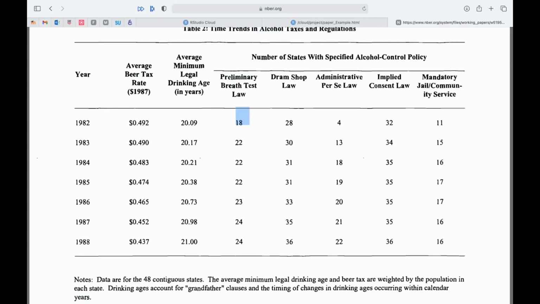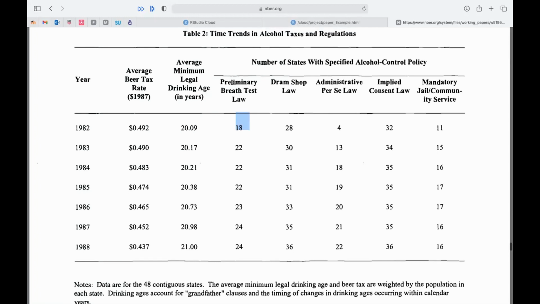Said at the end of the last video that we're going to work on creating this table from the paper. So just to give some ideas on how we can replicate this or make unusual tables. All right, so this table is organized by breaking down by the year and then giving the average across the states for each year.